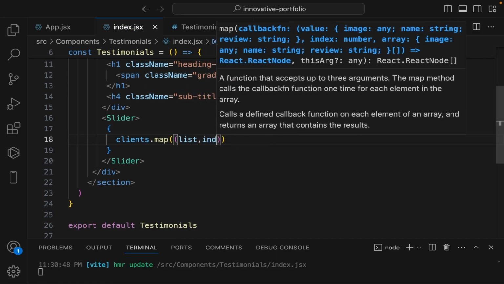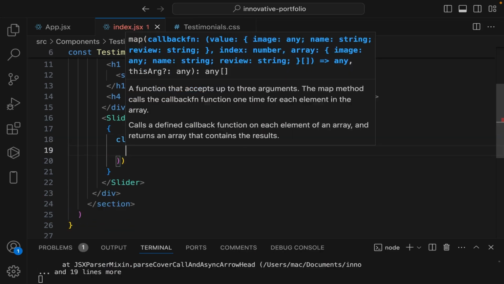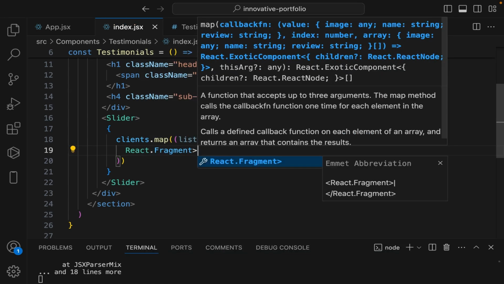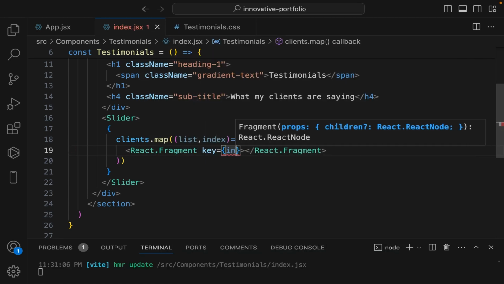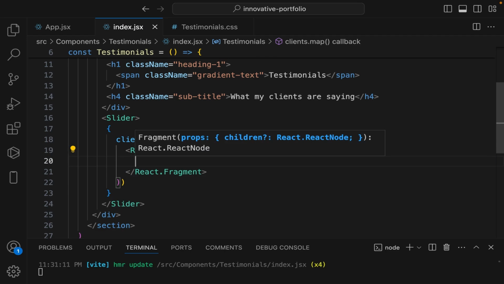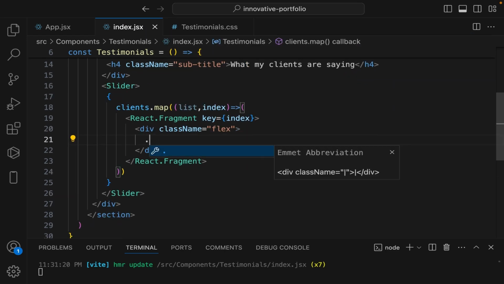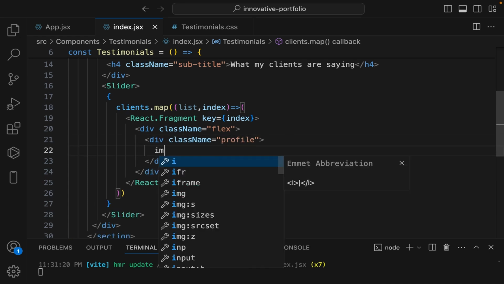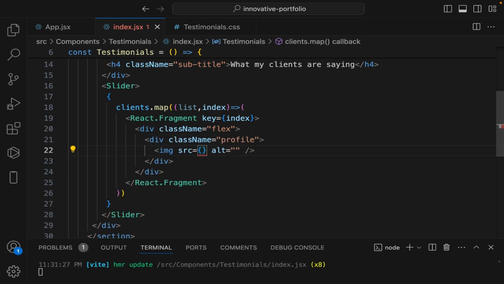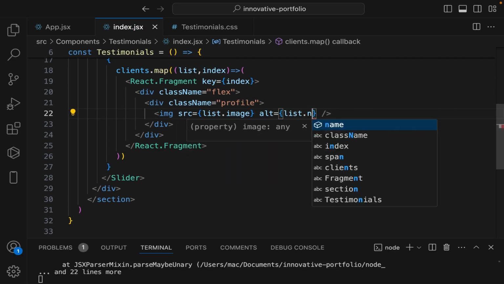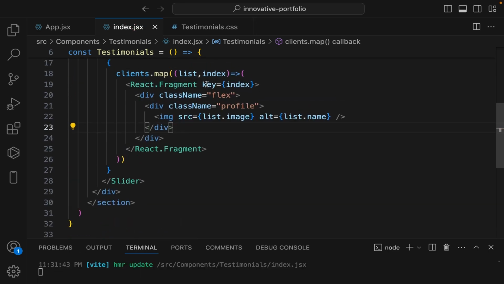So index, let's return React.Fragment and let's give it the key of index. Let's output the image here, image.image, and let's use the name as the alternative.